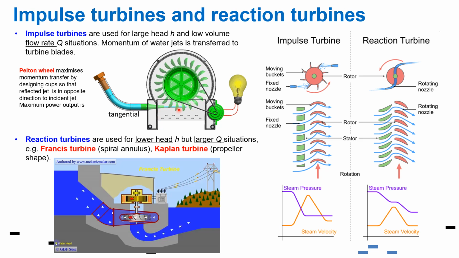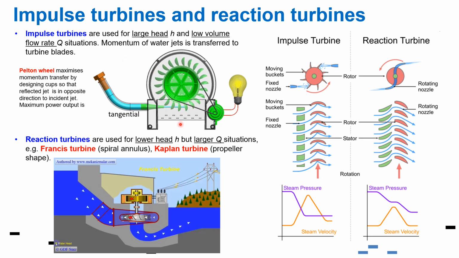On the other side, for the impulse turbine, only the part of the blades touching the jet of water is touching the water. The other sides are touching the air, so it's not a fully immersed type. There's a jet of water impinging on the cups of the turbine blades so that it will turn and generate electricity, as shown in this simple animation.